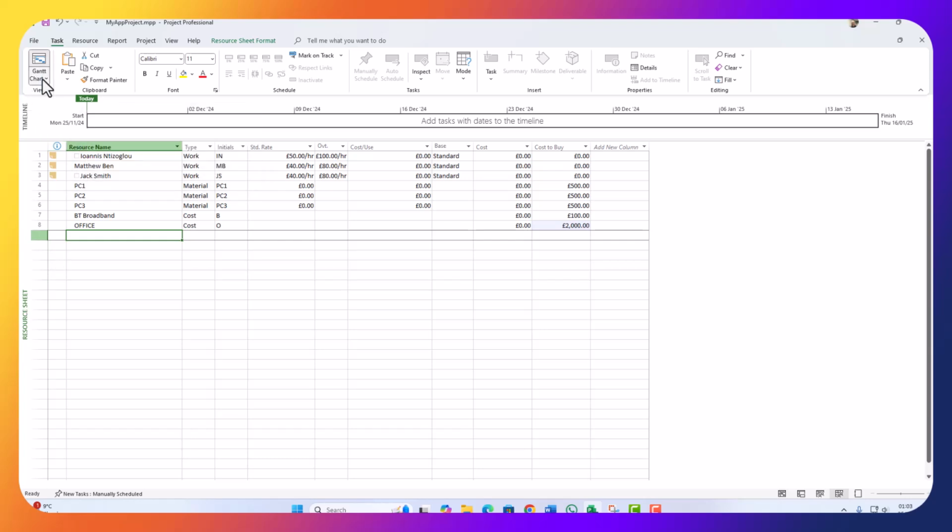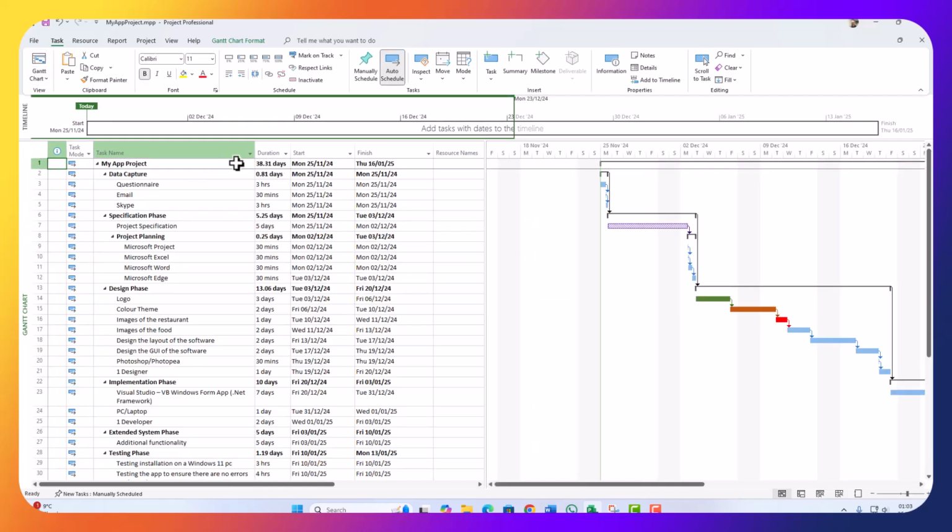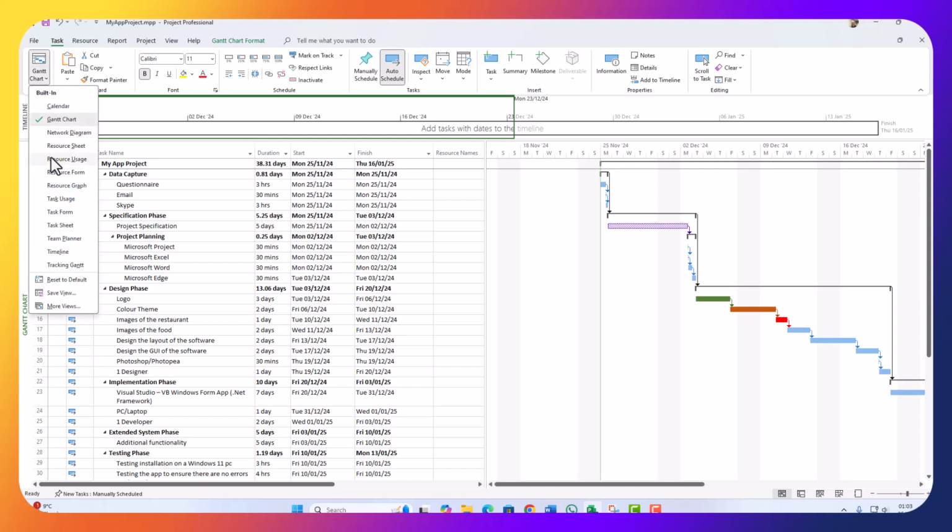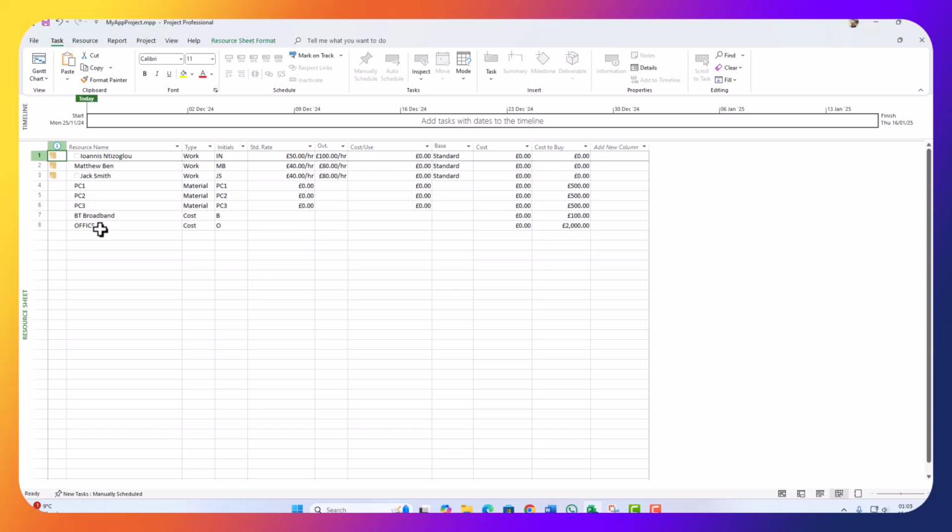Let's go back on the Gantt chart. We have 40 days here, so it's over a month, so we go to the second month basically. So the landlord will charge us monthly, same with broadband. Let's go back to the resources.